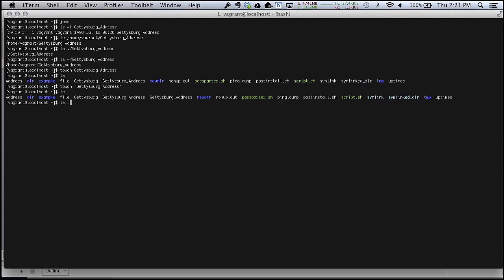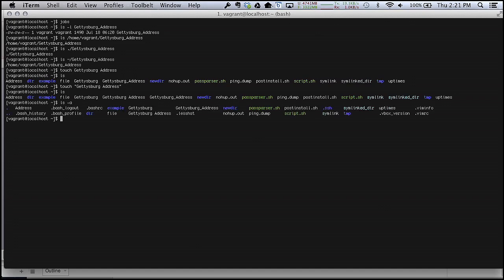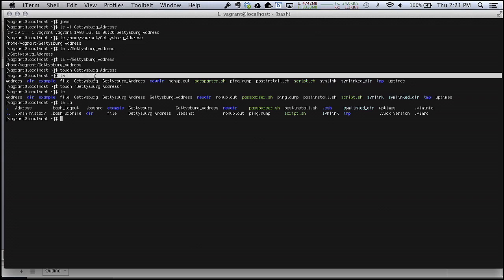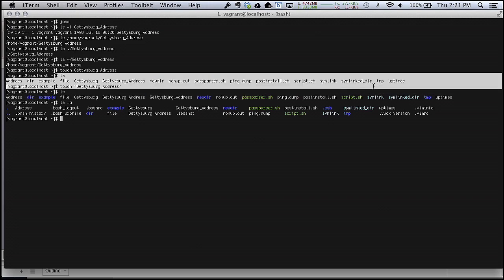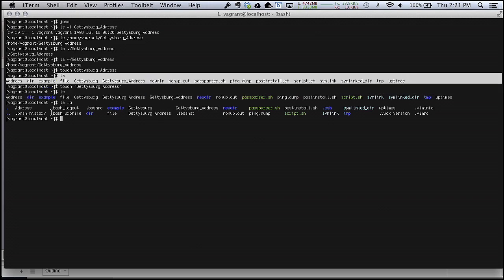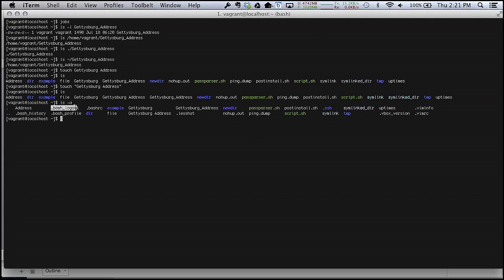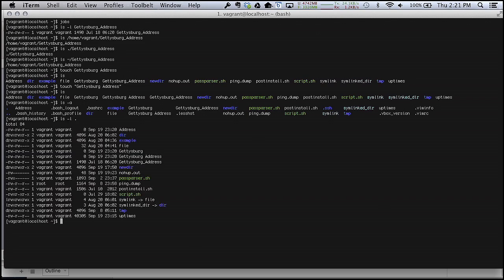As we learned before, hidden files always start with a dot, and you can view them with the -a option. Notice that if I just type ls, like I did in this example, we see all the files in the directory, but we don't see any files with a dot in front of them, like the bash files that we learned about before. These are prefixed with a dot, and so they're hidden unless you type -a. We can look at the current directory with dot.